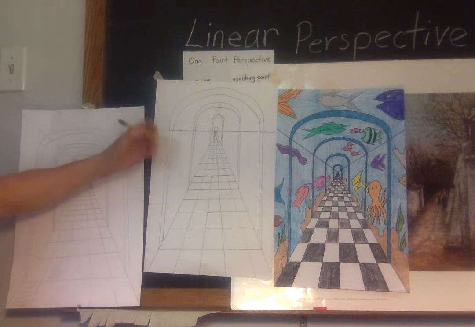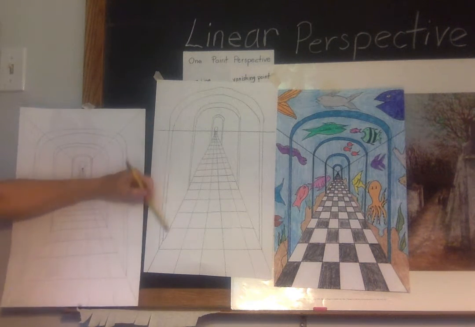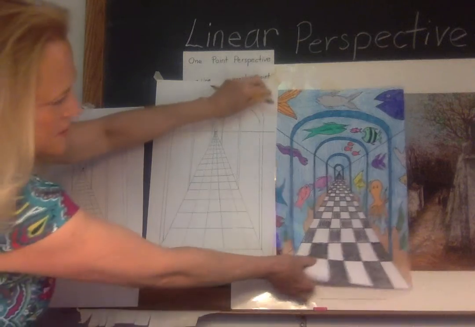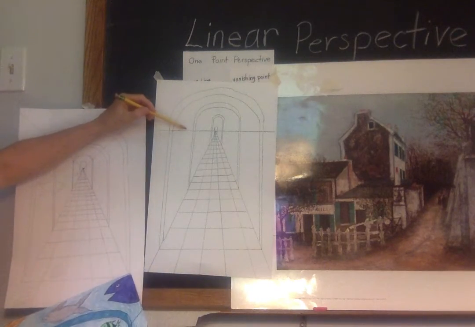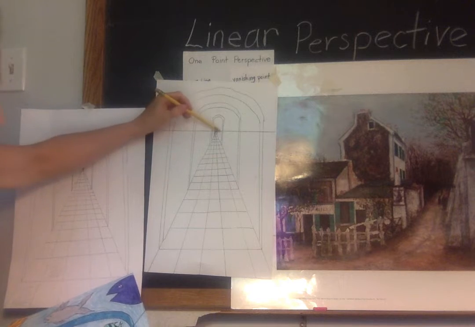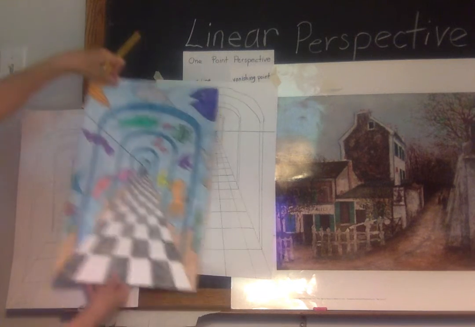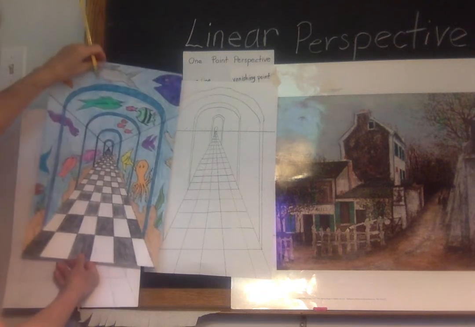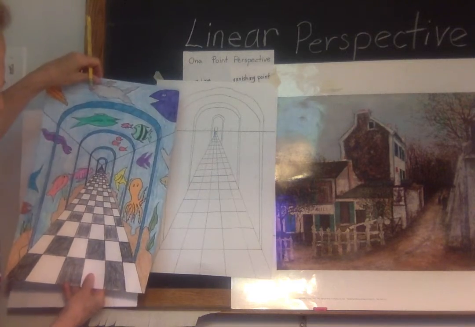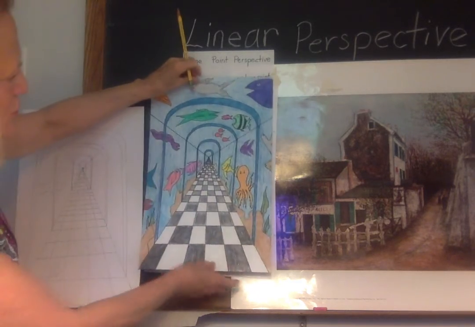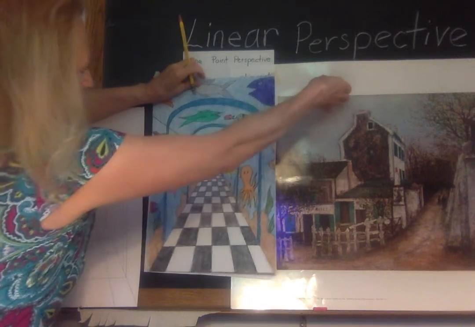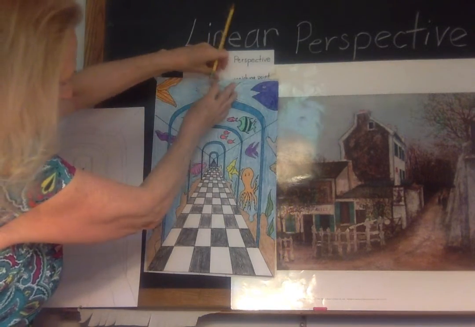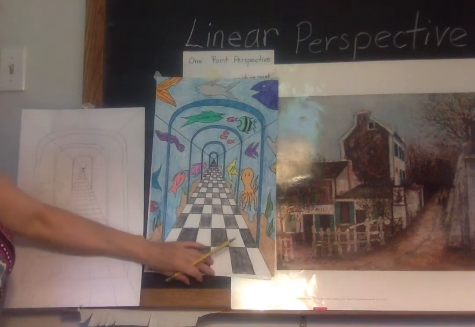And after that, boys and girls, I color this in a checkerboard. So I can show you the rest on here. This is a line I erased, boys and girls. I erased this line. You'll see that I erased it in my picture here. So after that, boys and girls, you can add color and fish. It's really fun. I like doing ocean stuff.